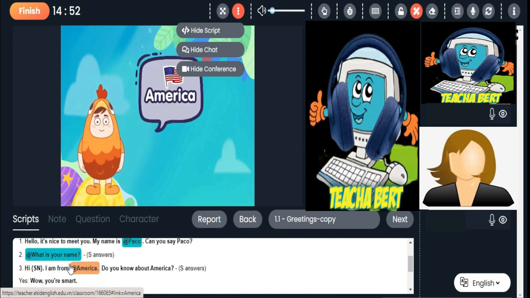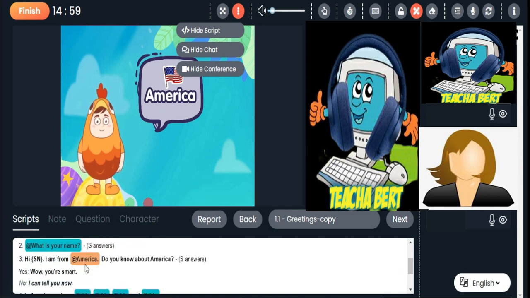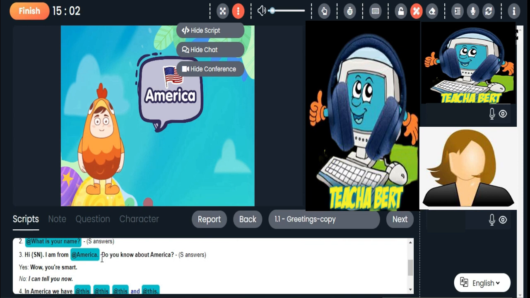In sequence, yeah. Okay, so teacher, as you can see, when you click on the first button, we have Paco, right? And teacher, Paco is a chicken on the screen here. So when you enter the class, just kindly remember to introduce yourself as Paco, not my name is teacher Buff. You need to say my name is Paco. I mean, you need to pretend as Paco, and Paco is the main character of every class, teacher. Just kindly pretend as Paco, and you're from America as well. So just kindly pretend that you're Paco and you're from America to have fun with the students during the class times, okay?